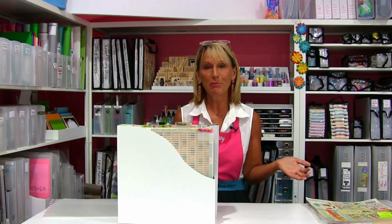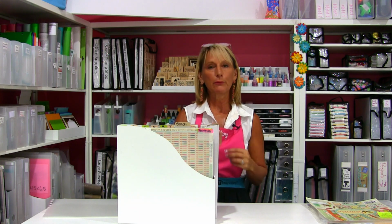Most of us have enough paper that we could craft a little bit every day for the rest of our lives and never run out of paper, which means that if you misfile a sheet of paper, 10 sheets of paper, 100 sheets of paper, when you go to that section to find your green paper, you're probably going to be able to find it with no problem because you probably have lots of great choices that are going to work with that. So try not to overthink it. Move through the process really quickly. The color that jumps out at you, that's most prevalent, that you like the most, file it in that section. I promise you'll be able to find it when you need it.